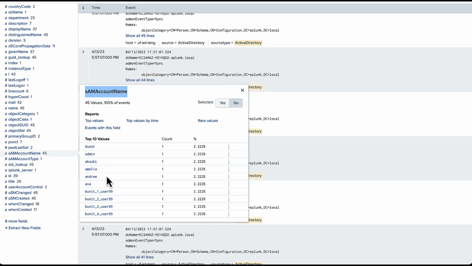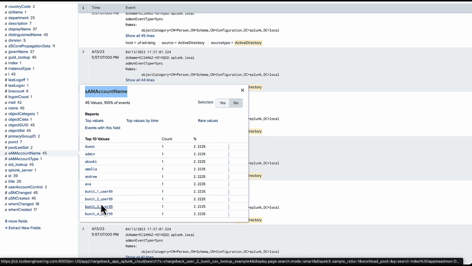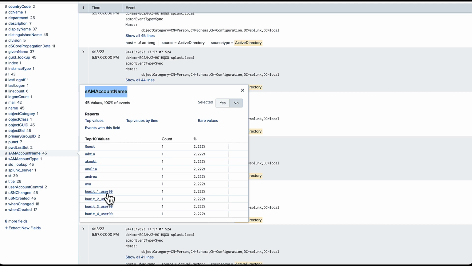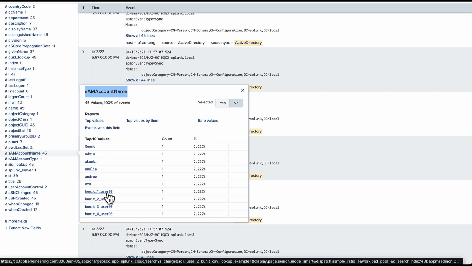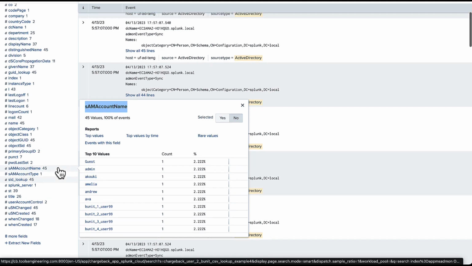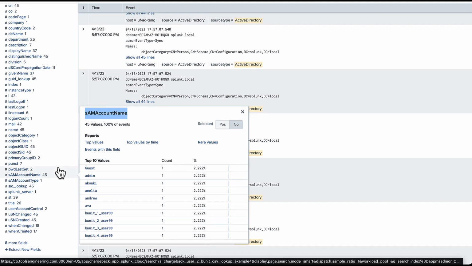This is an example that we have in a lab environment. By the way, in this case, we actually define the service accounts in there, which is kind of important. Sometimes they exist in Active Directory, they might be in a different OU. We can actually use that OU to zoom in on different things, like service accounts or admin accounts that you can use to build that custom table.